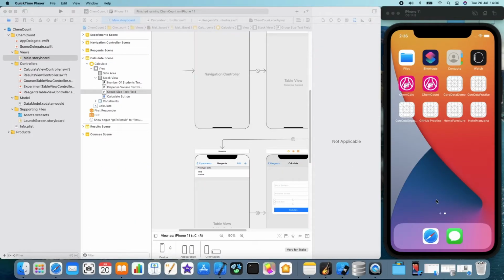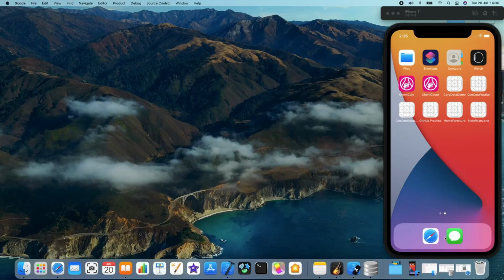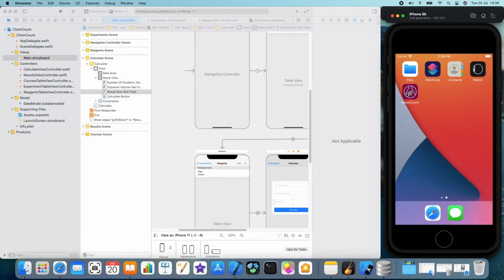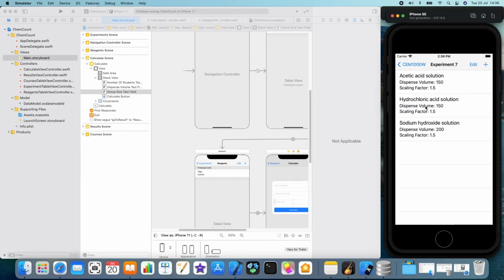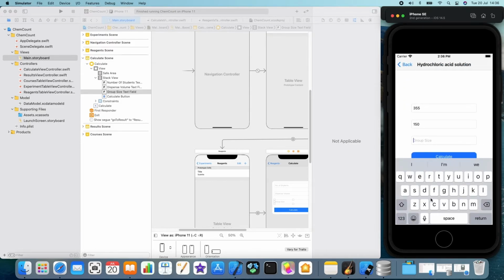I think this video is going on very long, but I just wanted to show the database, and I think that's it. I've also noticed that when I run this on a different simulator, like a smaller phone perhaps, when I go to the calculate button and the keyboard pops up, it covers my calculate button. So I was designing on the iPhone 11, but I've actually got an iPhone SE now, so I should have thought of that. But anyways, I can just move this up a little bit.